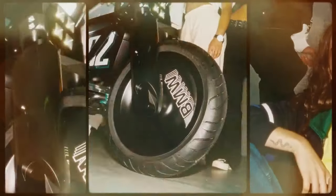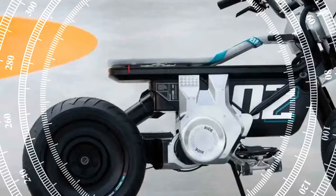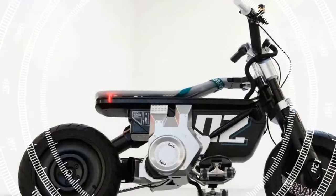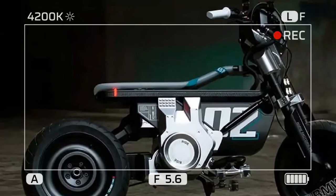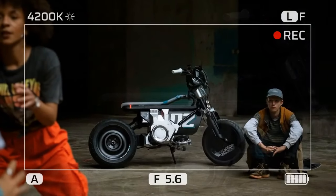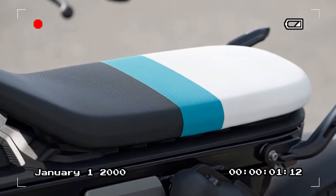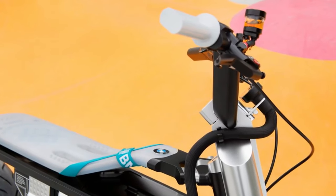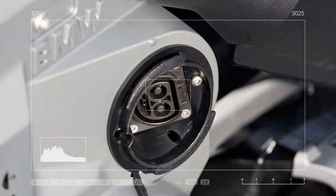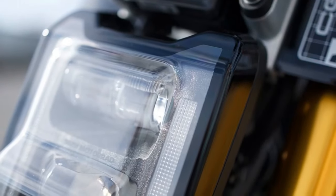Testing the Highline model allowed for exploration of the BMW Motorrad Connected app, seamlessly integrated with the bar-mounted smartphone holder, offering clear navigation through Lisbon via controls on the left handlebar. Overall, the CE02's build quality and finish surpass any other scooter — gas or electric — in its segment. It presents itself as a brilliant, charismatic, and enjoyable option for daily commuting, and is undoubtedly the premier electric bike in its class. However, its price tag of $7,599 for the 11-kilowatt (125cc equivalent) version, plus $876 for the Highline package, cannot be overlooked. Adding luggage and a comfort seat can push the total to around $9,000 — roughly $1,000 more than Vespa's Electrica. Enjoying the quiet streets of Lisbon, the CE02 offers safe and predictable handling, agile steering, and ample power for urban adventures, making it a clear preference over any gasoline-powered equivalent.